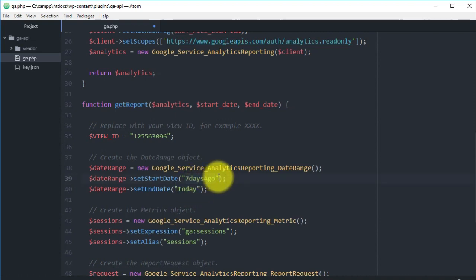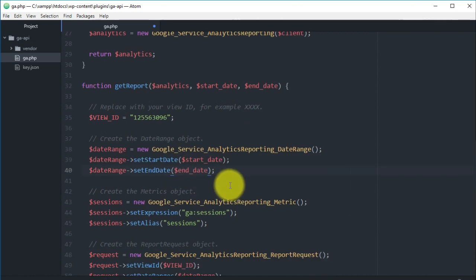But we will remove this one from here, and we will paste our variable, which is start date, and then end date, because we want to get the data for the latest 6 months. And then below we will have another function which will call this function 6 times with different dates. That's why we want these parameters here.